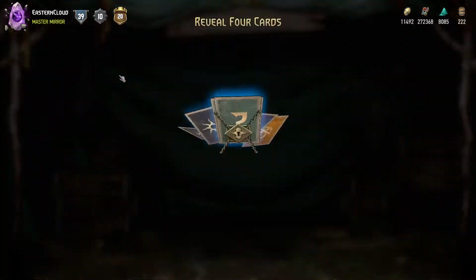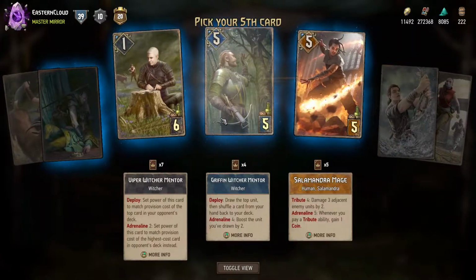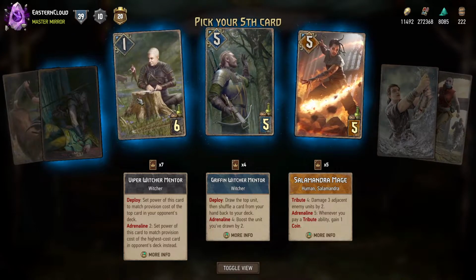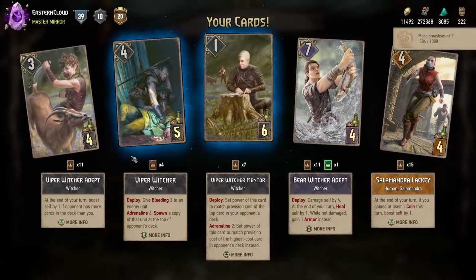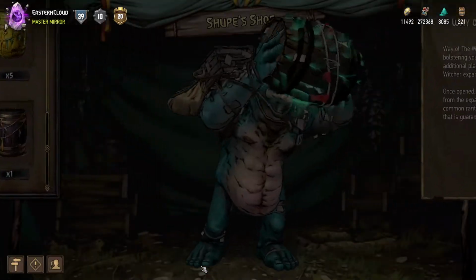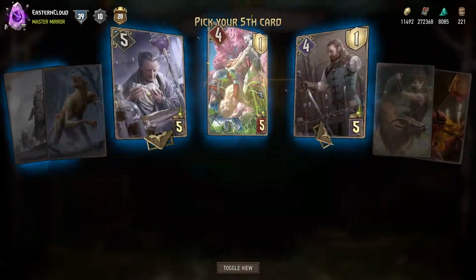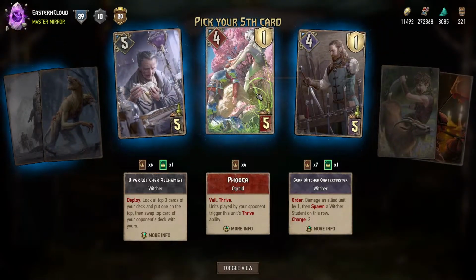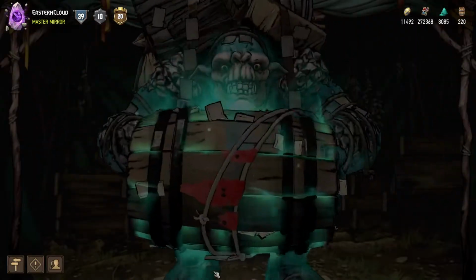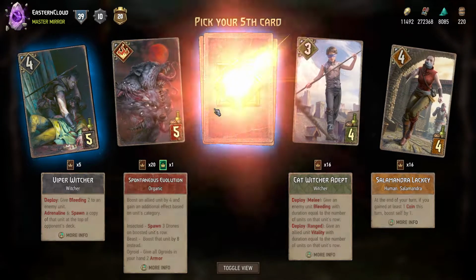Because of the power level of some of the adrenaline cards and the fact that you can now mulligan away really powerful adrenaline cards just to draw them later. Spawn 2 Witcher Adepts, which synergize quite well with some of the Northern Realms cards. So all in all, I think that card is genuinely nice. I like that.